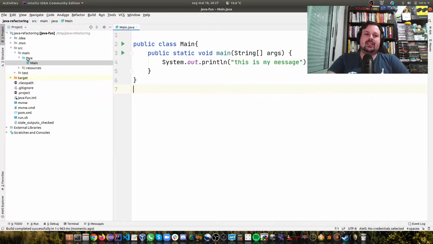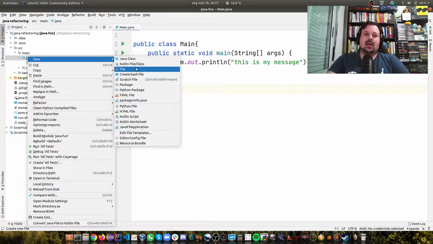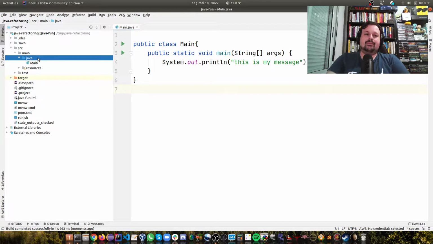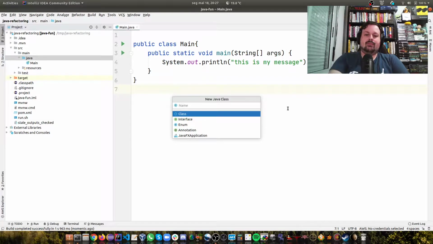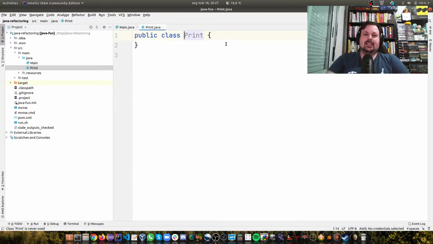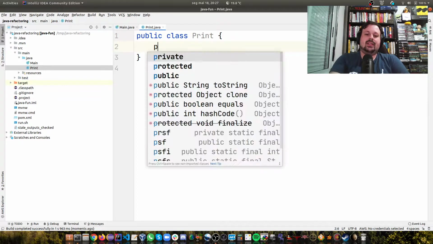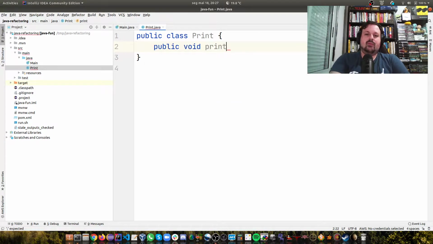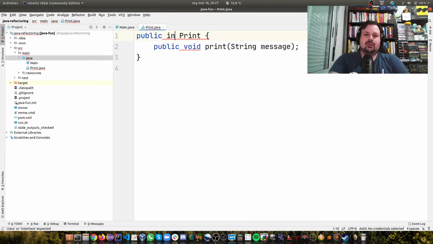So to capture this, we're probably gonna start and create some abstraction, all right? So we're gonna create some interface. So let's say we will call this a print, all right? And let's define what is a print, all right? So we can say it's public void print, and then you can have a string, which is the message we want to print. Let me change this to interface, right? Great. We have an interface that defines a print method which returns void.